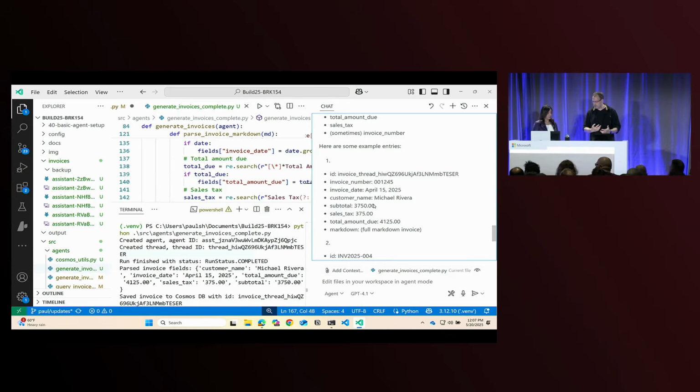Cool. The last thing we wanted to show is now that we have markdown for a set of these, we've added some nice features to Foundry. We want to show how you would summarize one of those markdown files.